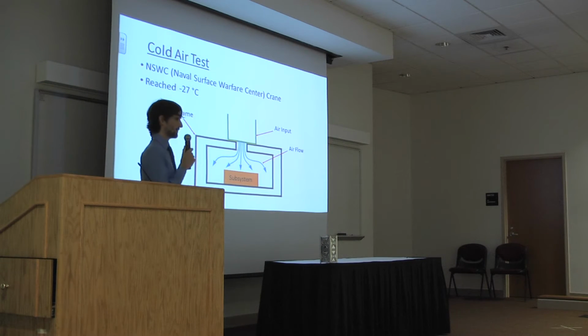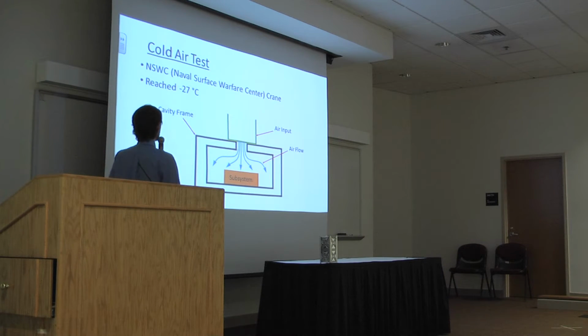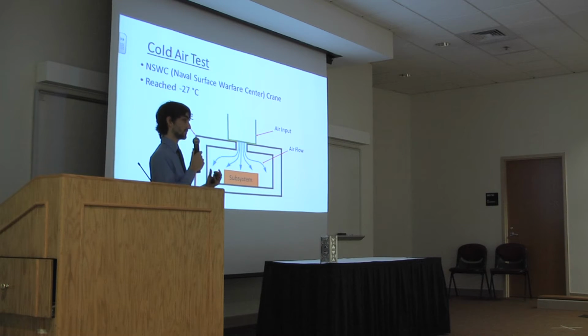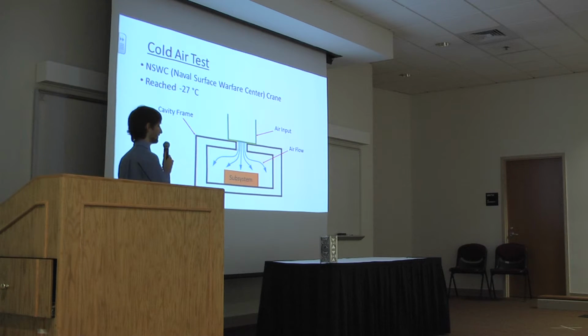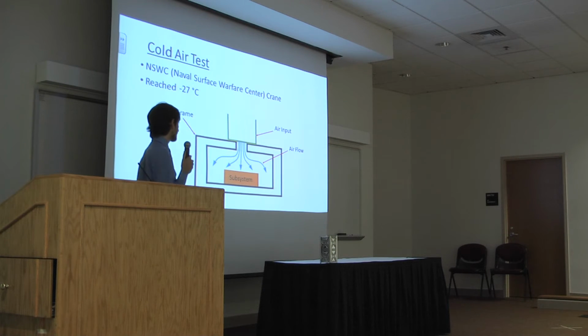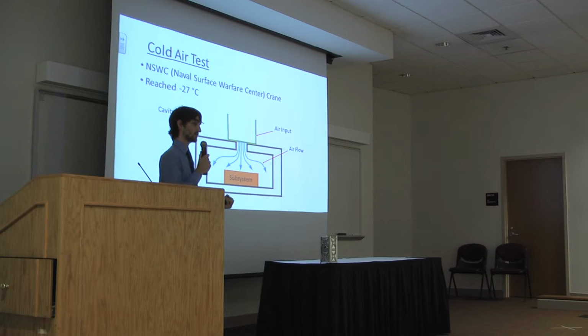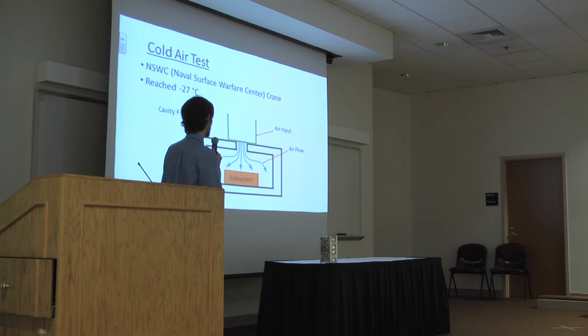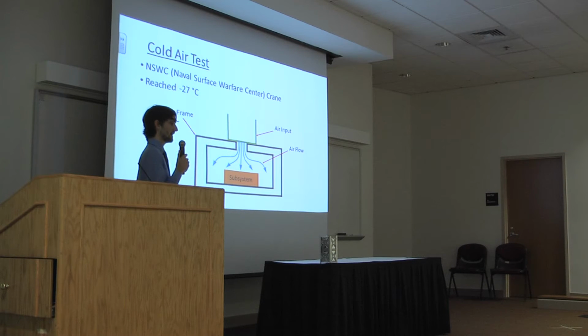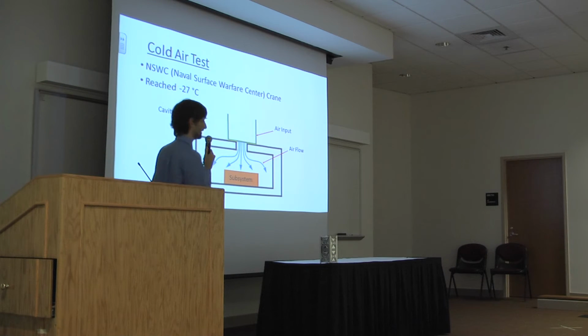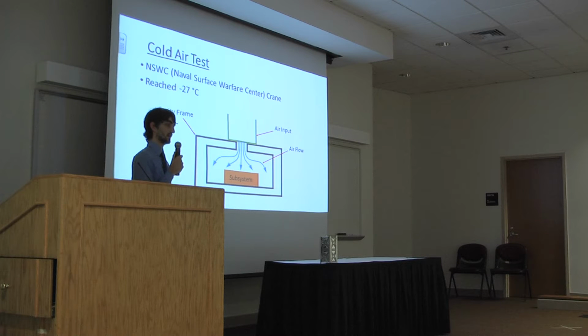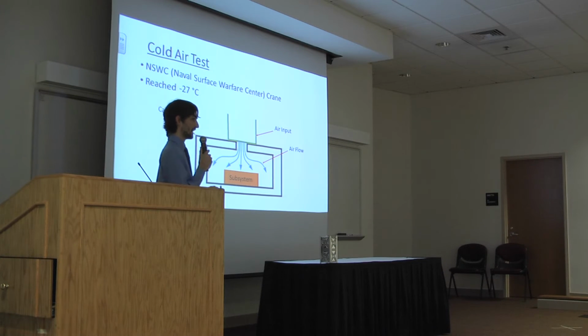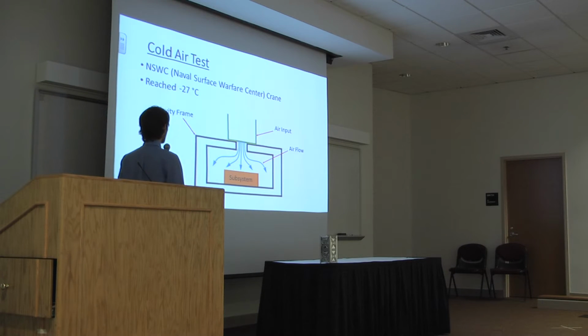So to make up for not being able to do the high altitude balloon test, I had the opportunity to go to Crane Naval Base and conduct a cold air test. What we did here was we constructed a cavity or a frame out of rigid styrofoam and thermal foam and placed the subsystem in the cavity along with a calibrated temperature sensor, and then using a piece of machinery at Crane, we blew cold air into this cavity, getting the temperature inside down to negative 27 degrees Celsius, and that was about as low as we could get, which isn't as low as we would have hoped to get with the high altitude balloon test, but it's still a decent test since we didn't get to do that.